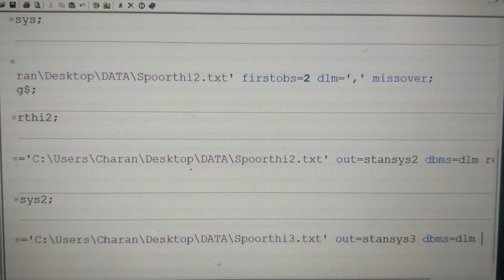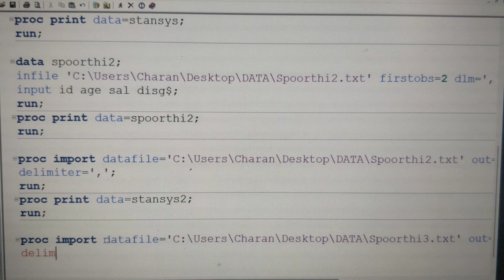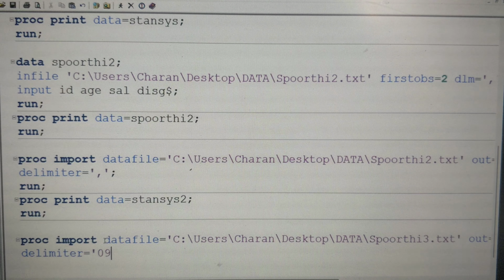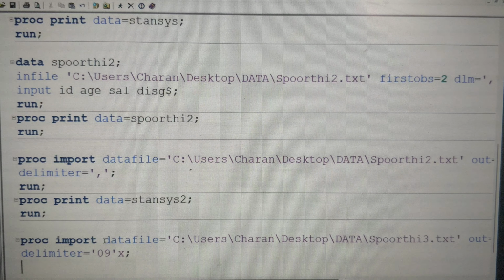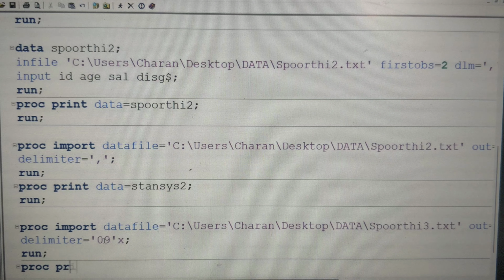Directly I am explaining the import procedure, not the infile statement; infile we have already discussed. Delimiter is equal to, when our source is a tab delimited file, we have to use inside the single quotes 09 and end with the x, 09x. 09 always inside the single quotes and ending with x.